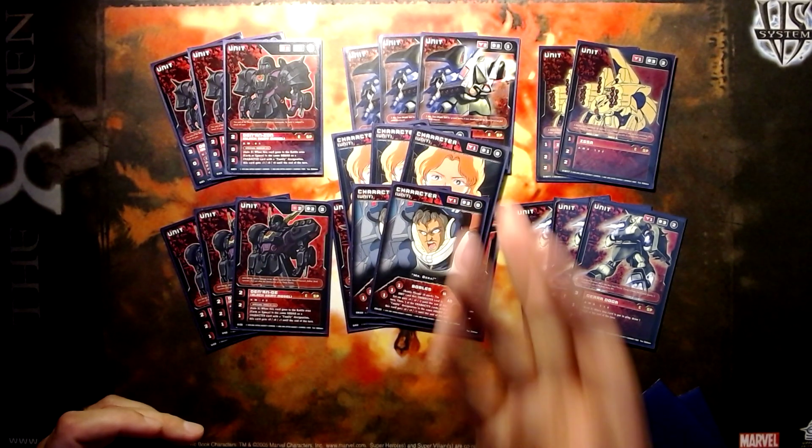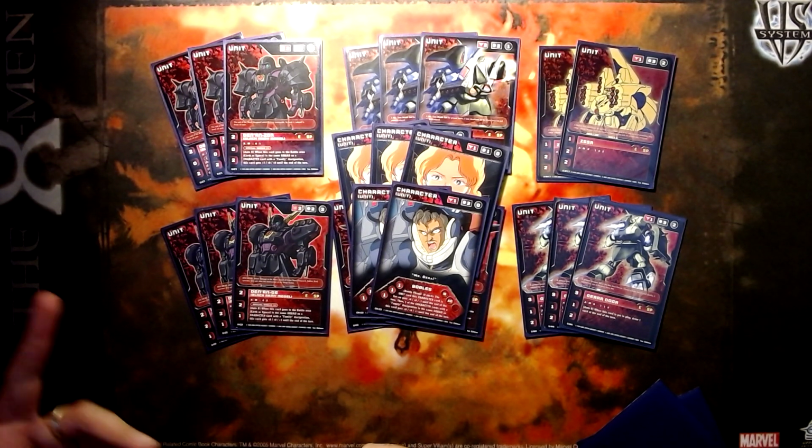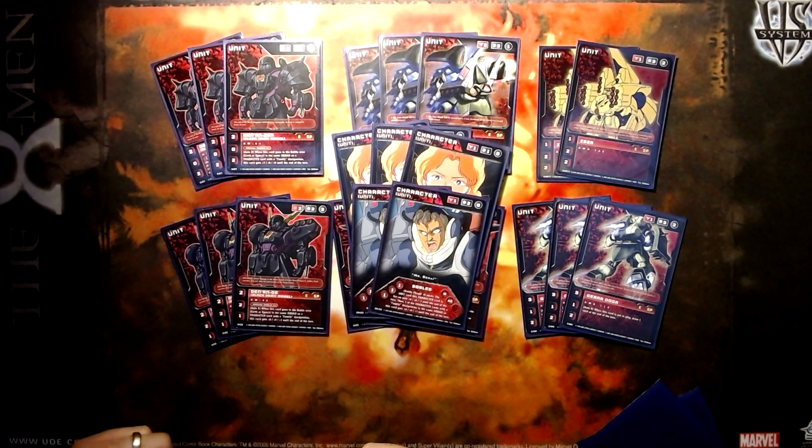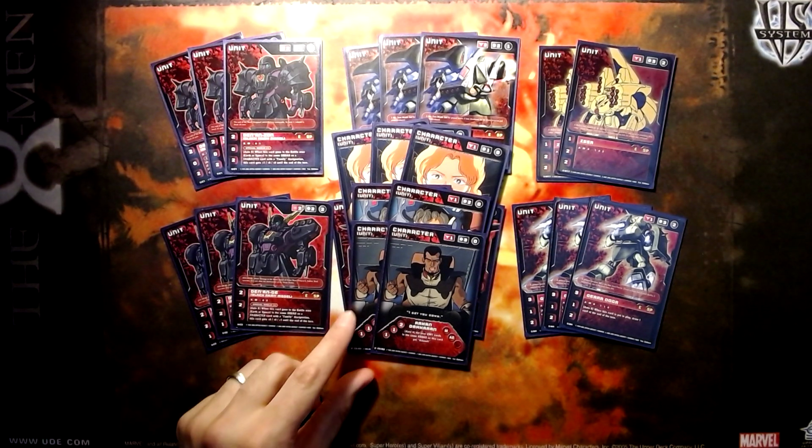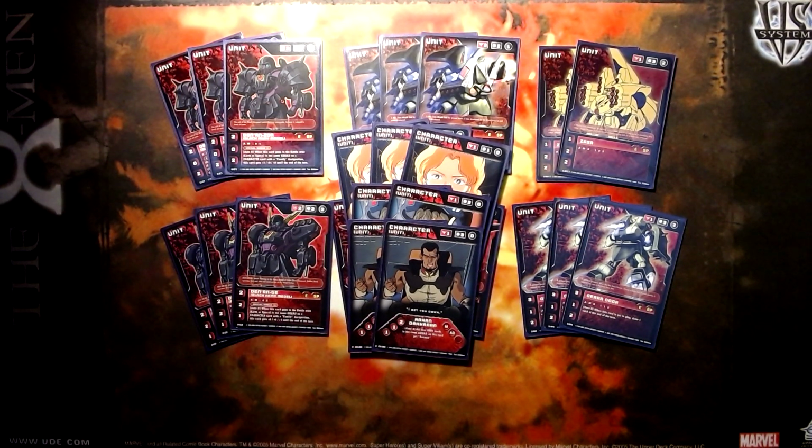Realistically, why we're running Bubbles is because he's a cheap turn 2 character that can come down early and make sure that we have a bit of extra beef. But where the deck does shine a little bit is in case you get Rakan Dakharan down.